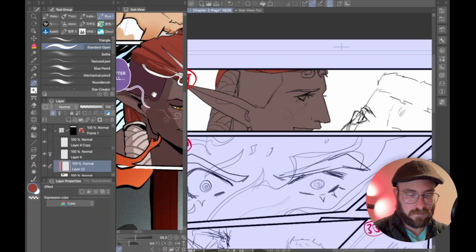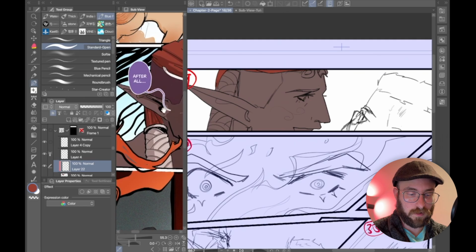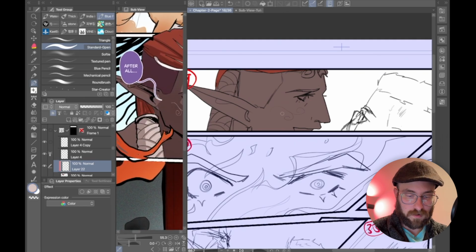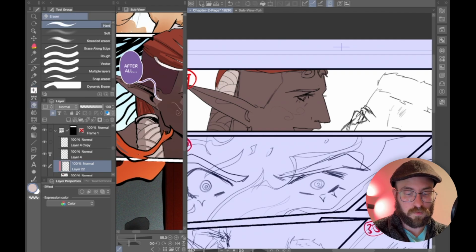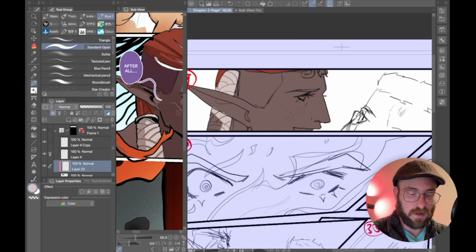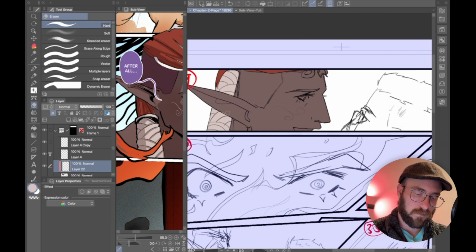And then using the space bar to pan over, I want to grab the color for this, and we're just going to go ahead and color directly onto this. An easier way might be to create a new layer underneath, so that you could just go right up to the hair part there and not worry about filling on top of it. But however you like to do it.